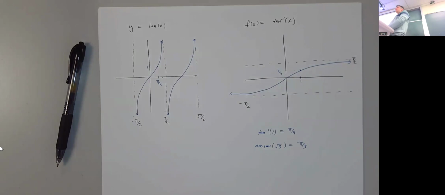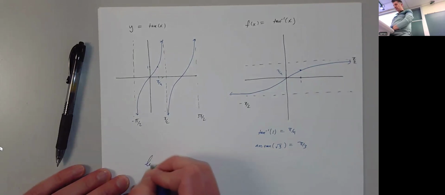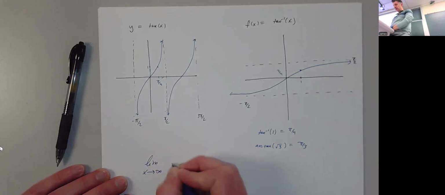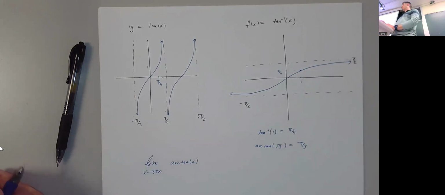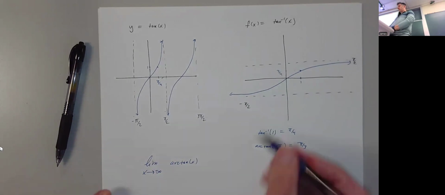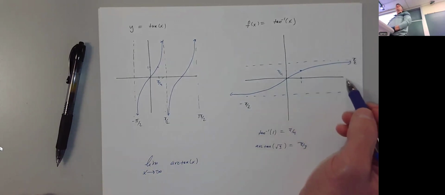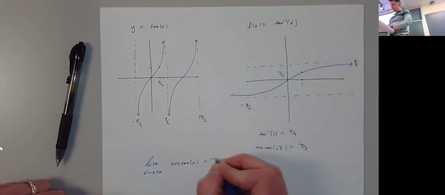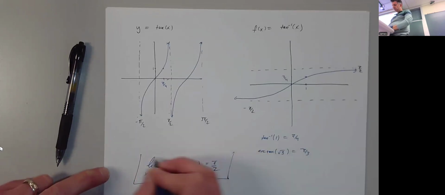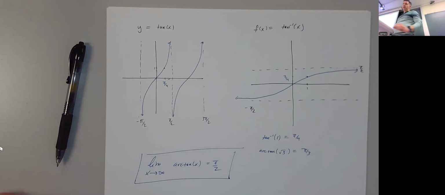Something that does come up, not all that much this quarter, but definitely next quarter, is someone asking you what the limit as x goes to infinity of the arctangent of x is. It's based on you being aware of this graph: if x is really, really big, what is my graph getting closer and closer to? Pi over 2. That will definitely come up next quarter, when you're talking about improper integrals. Maybe other places, definitely there.